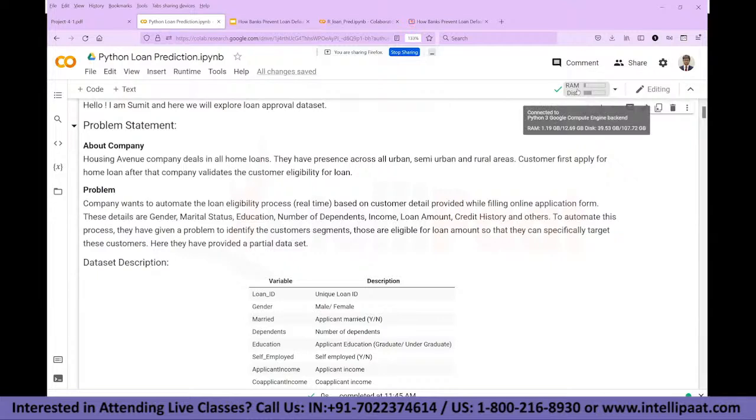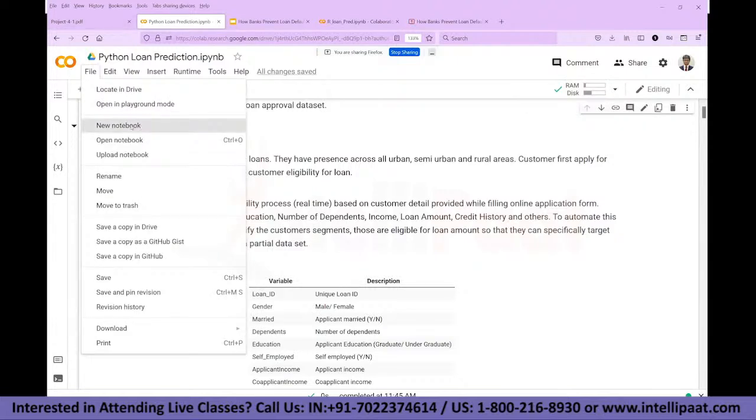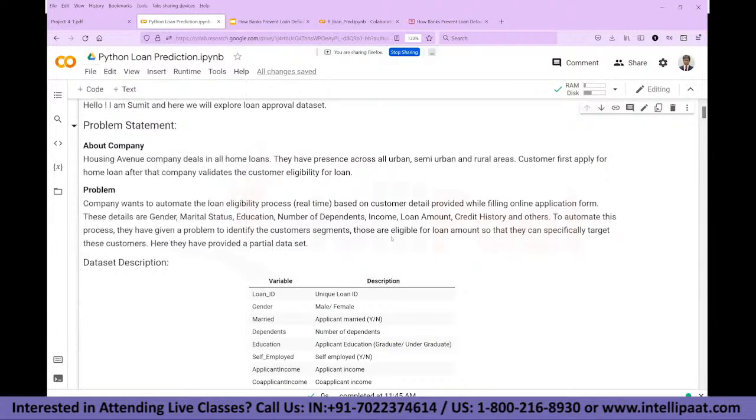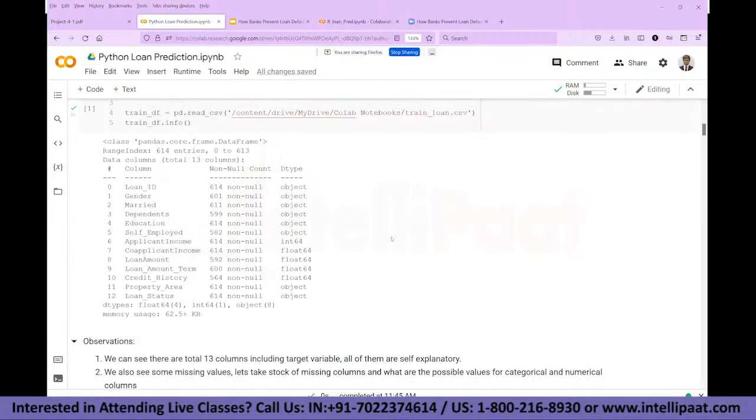So you don't have to use your local computer. If you don't know where to write your code, or you just need urgent practice with the code, you just search on Google for colab.research.google, and they'll give you this particular interface. You can click on File, launch a new notebook, and reach here, right? And then you can just practice whatever code you need to write here.